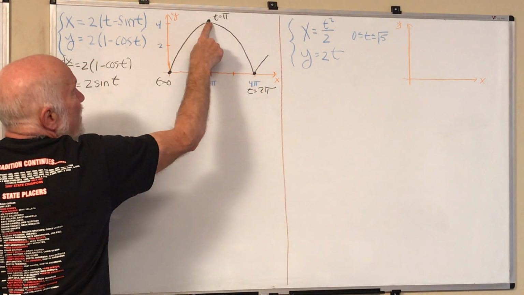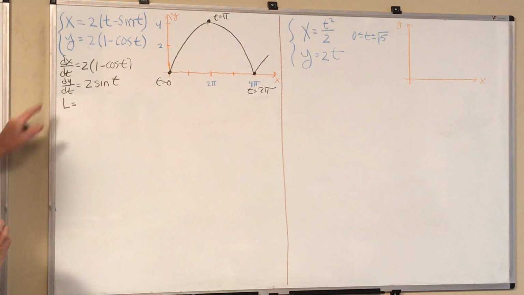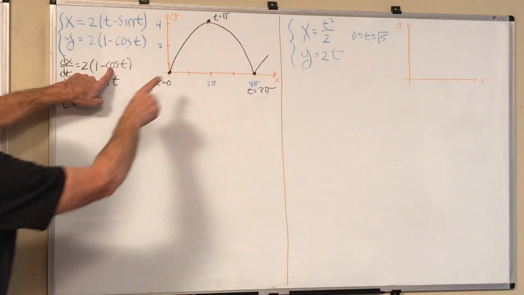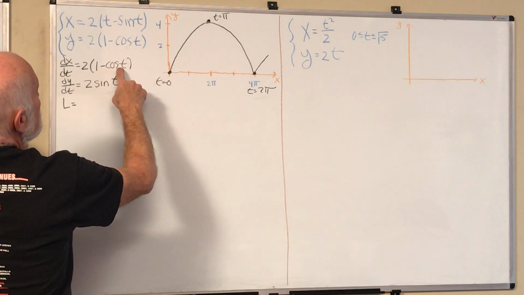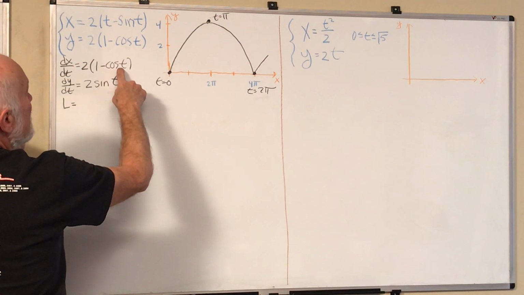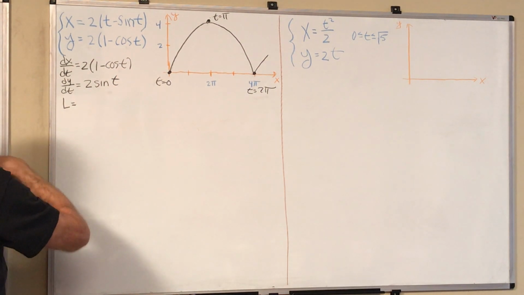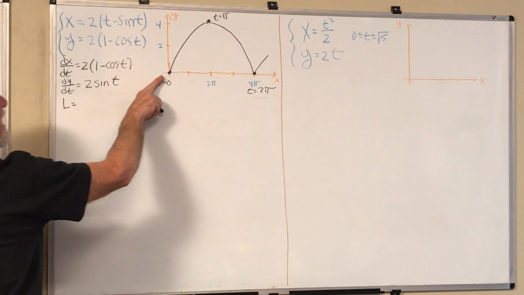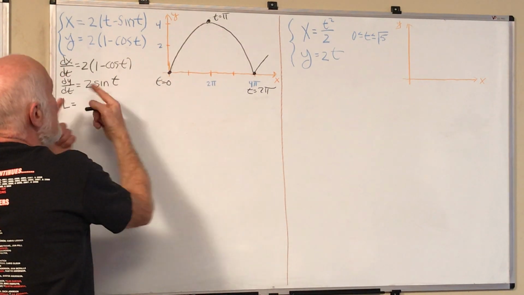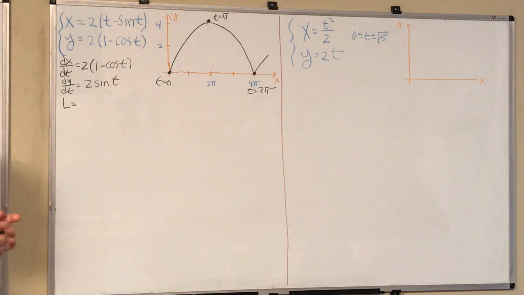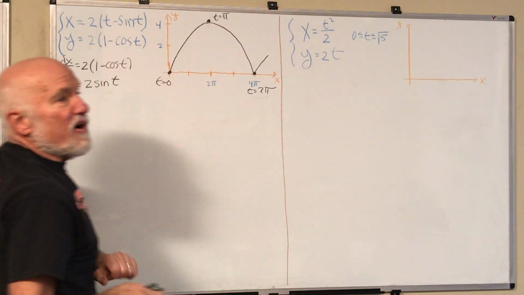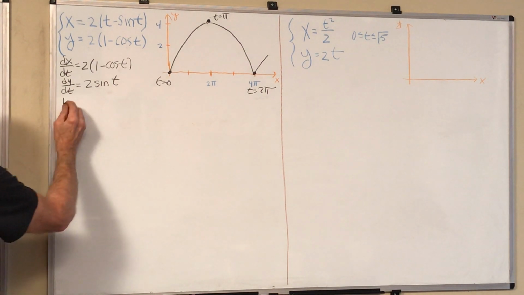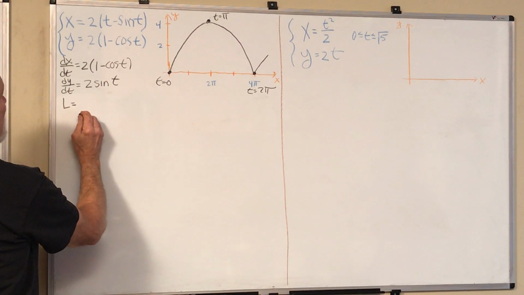But is it stopped up here? Well, if you put pi in here, then you get 1. So dx/dt is still positive. It's still moving to the right. It's just dy/dt that's negative. It was going up and now it's going down. So it's stopped in the y direction but not in the x direction. It's just progressing there. So if you ever want to know if it's stopped, you have to look for both of them.